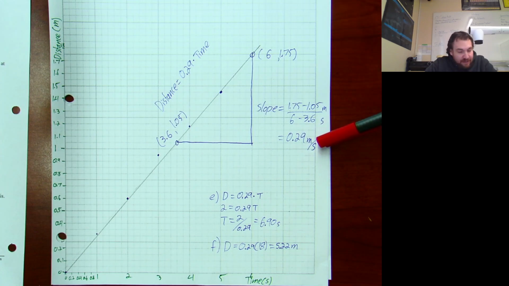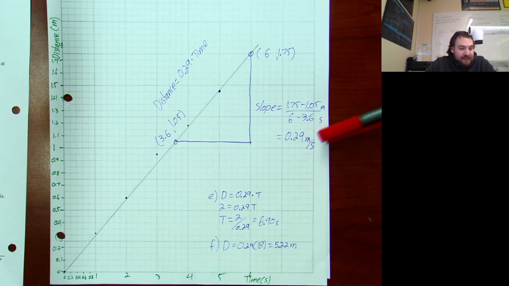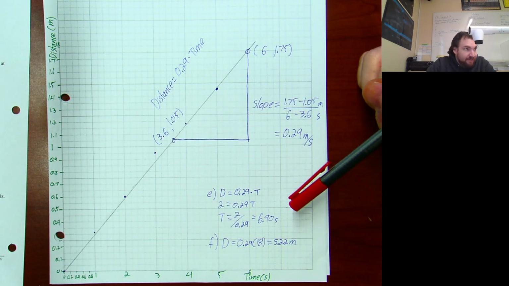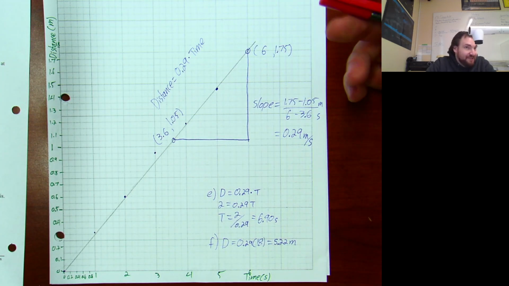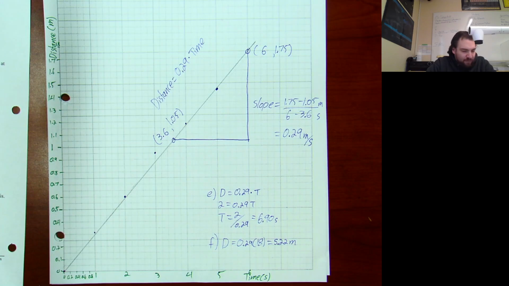The units for this, if my rise is in meters and my run is in seconds, meters divided by seconds gives me meters per second, which is a little bit of a hint as to where we're going. This tells you that the slope of a distance time graph represents what? These are units of, which is a measurement of what concept? Speed. So the slope of a distance time graph is going to give you the speed, which is basically the introduction to the next unit that we're going to start hopefully on Thursday, fingers crossed. Today's Tuesday, right? Yeah, hopefully Thursday.